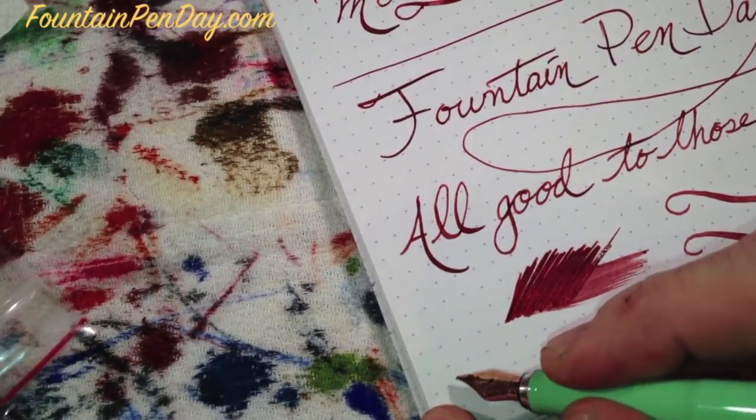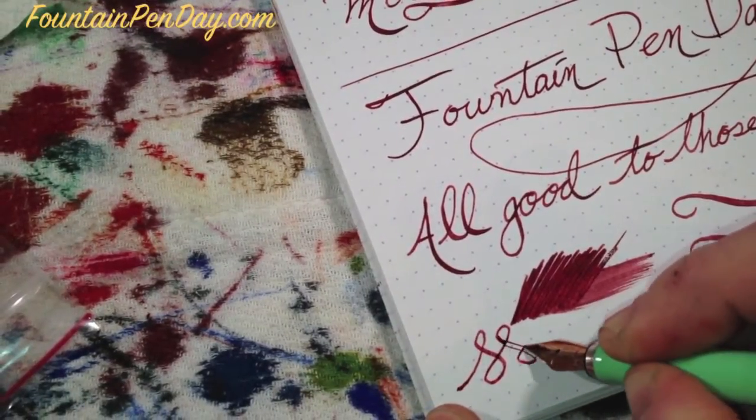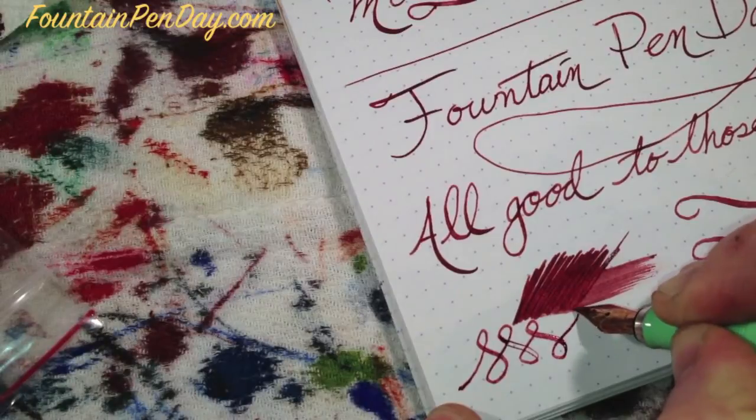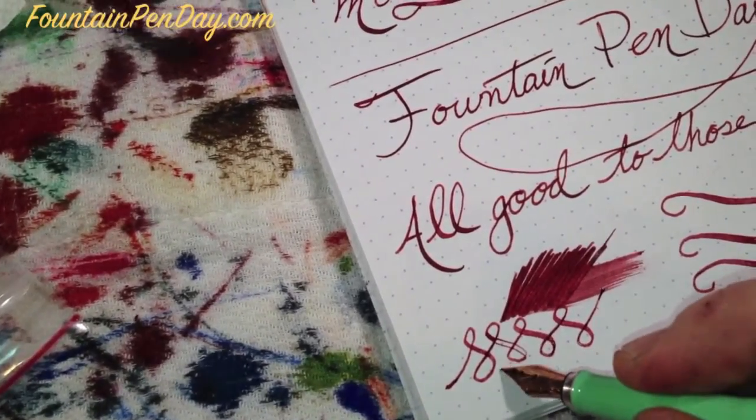But the nib itself, you can see, you can listen to it, it's quieter. It's got a different feel to it. Railroad.